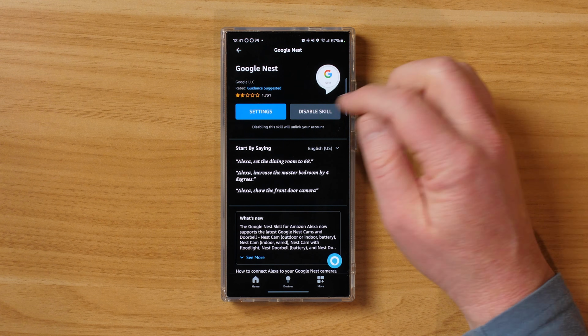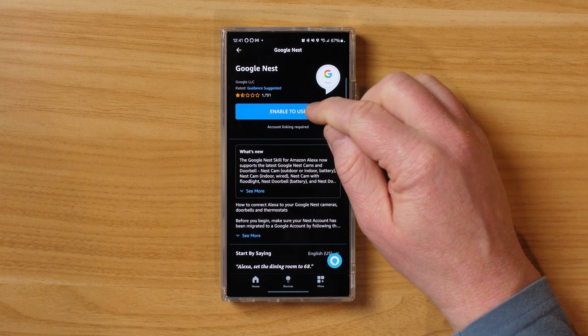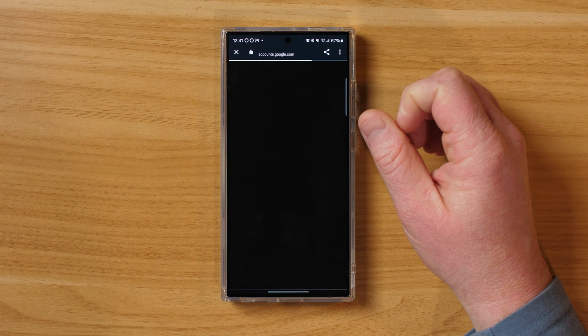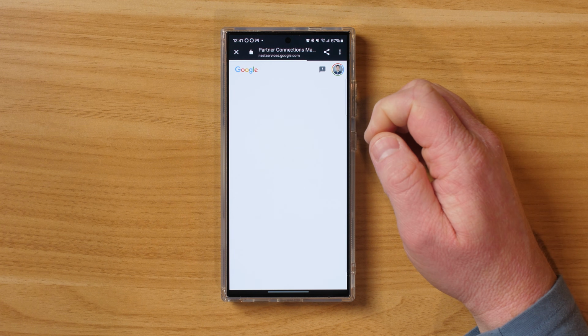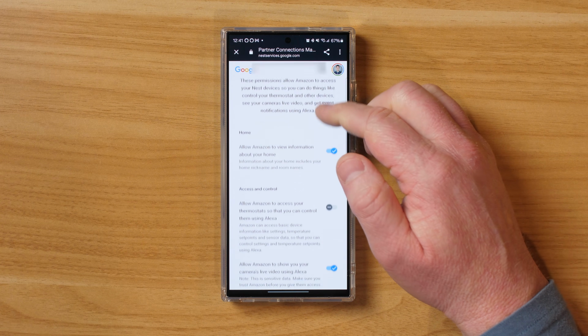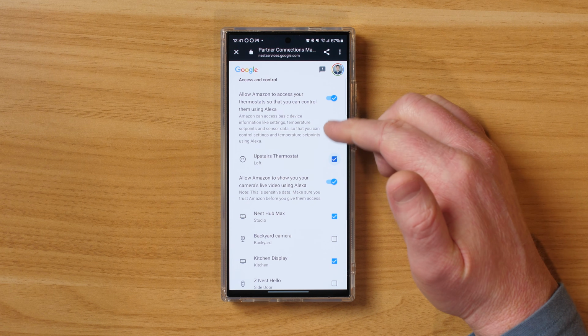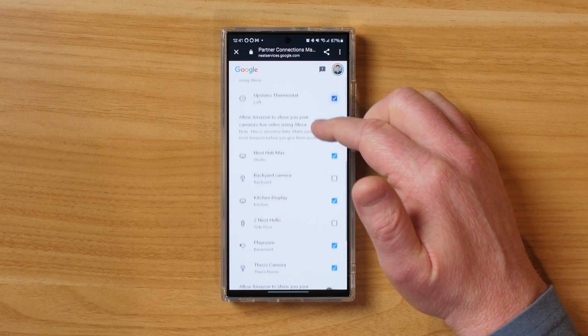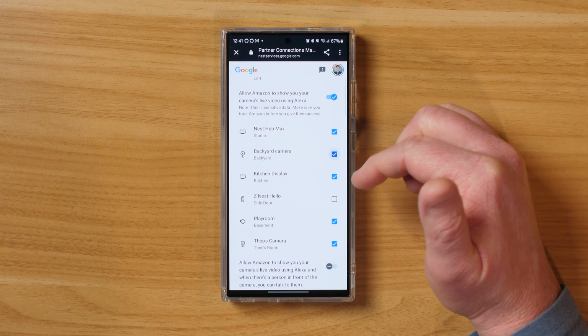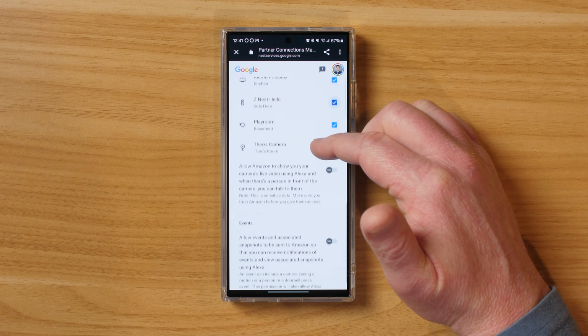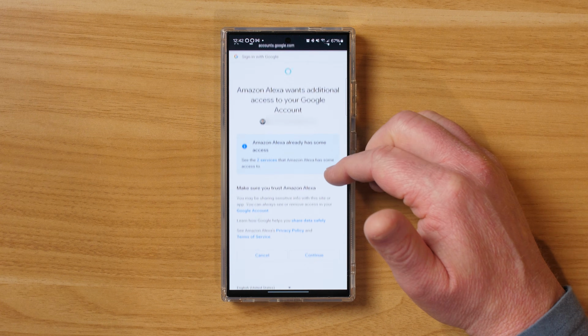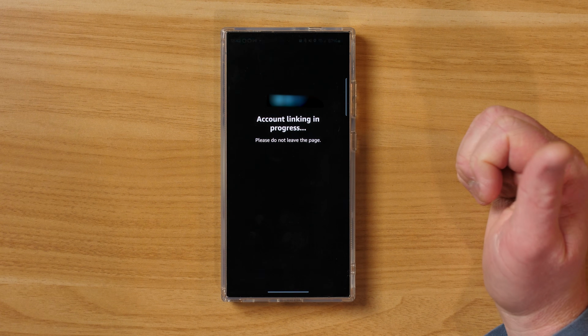Let's go ahead and disable the skill and add it back in. Now, sometimes you will need to do this because certain devices require authentication. So doing this, I'm going to be able to re-authenticate my Google account and choose the devices I want in the Alexa app. And here we needed to add access to the upstairs thermostat. And here it's saying, do you want it to have access to your cameras? So here we can choose other cameras. So here we're going to choose what permissions we want per camera, and then we need to link to our account. Now, over time, you may need to relink certain skills if certain devices aren't popping in so that you have all the right devices in your app.